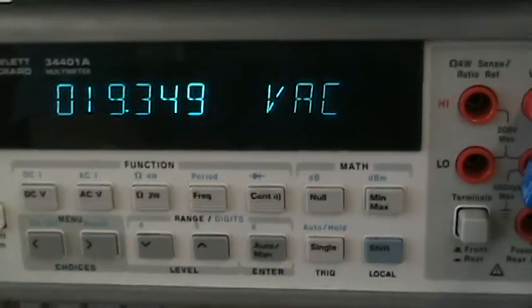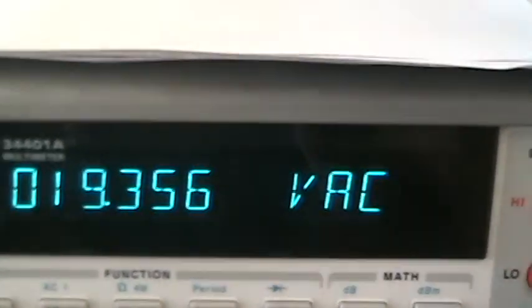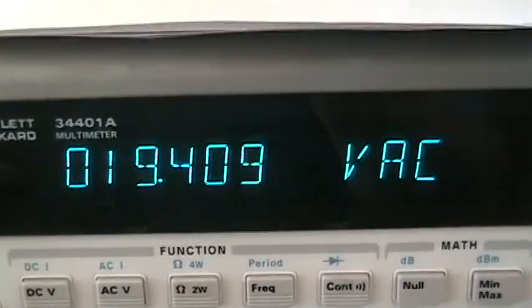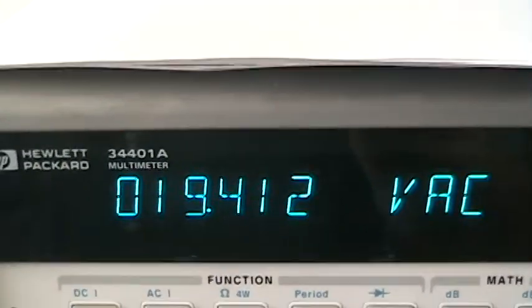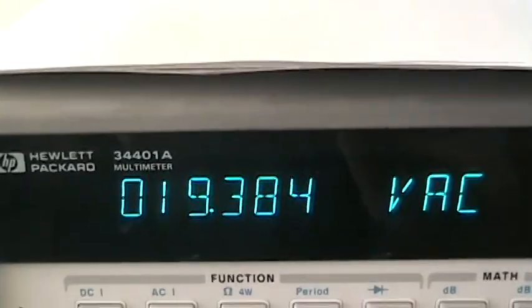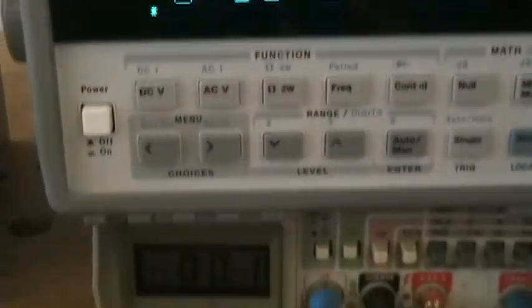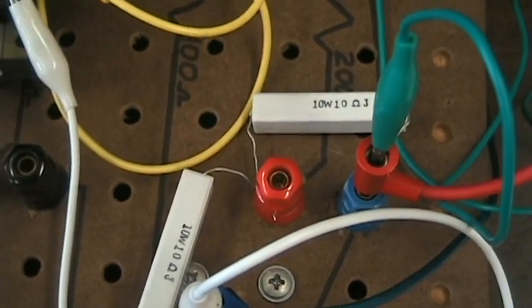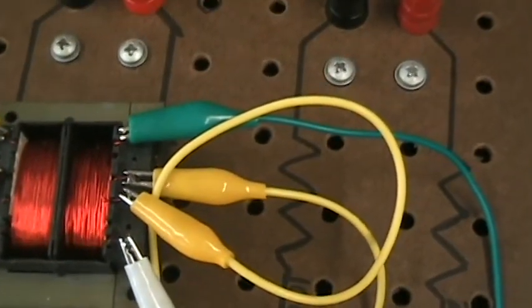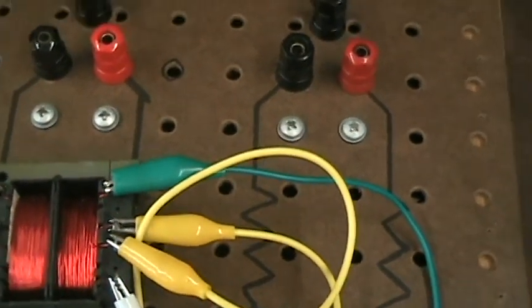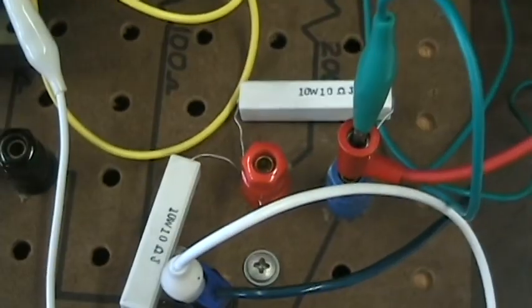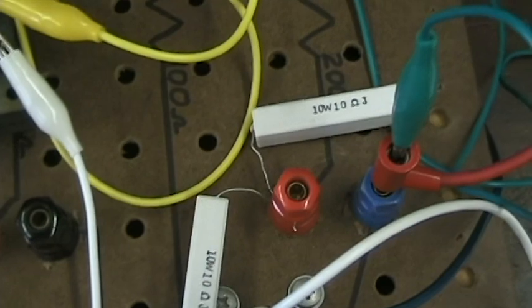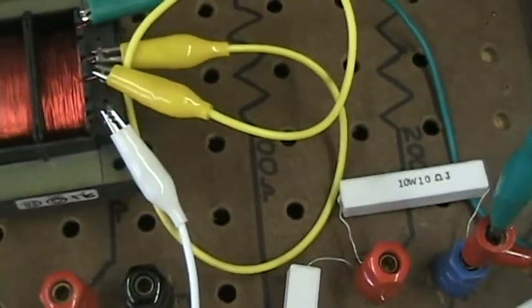And you can see that the voltage under load drops to 19.3. So almost 4 volts have dropped on the transformer. Clearly, there's voltage loss in the transformer when it's under load. In this case, I have 2 of the 10 ohm resistors in series, and that makes for a full load on the transformer. So don't believe the transformer is just an ideal relationship with current and voltage. Okay, we'll move over to the next test.